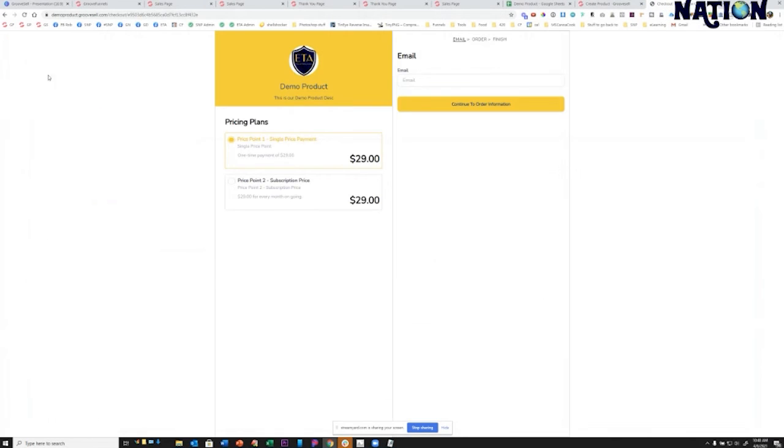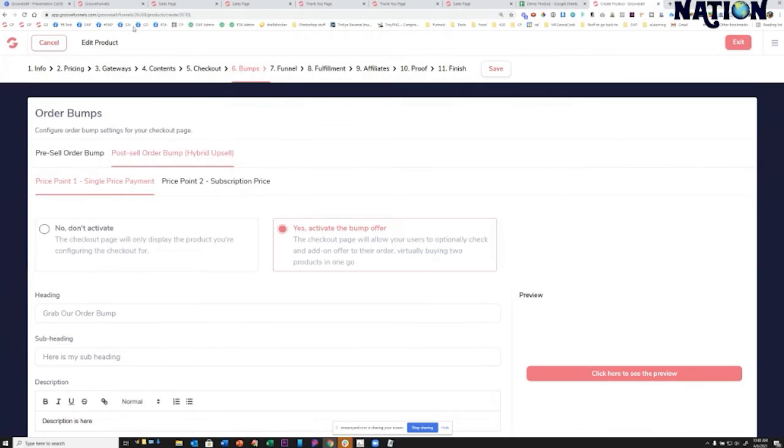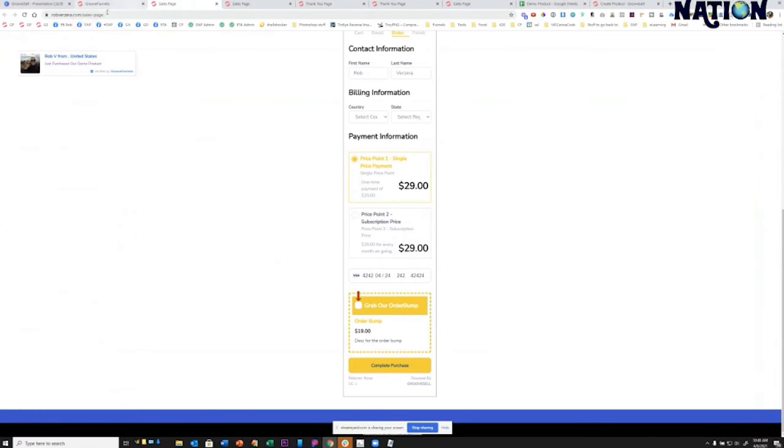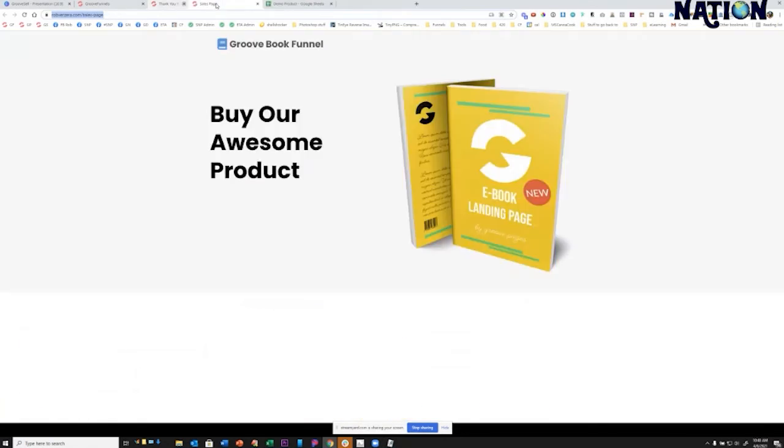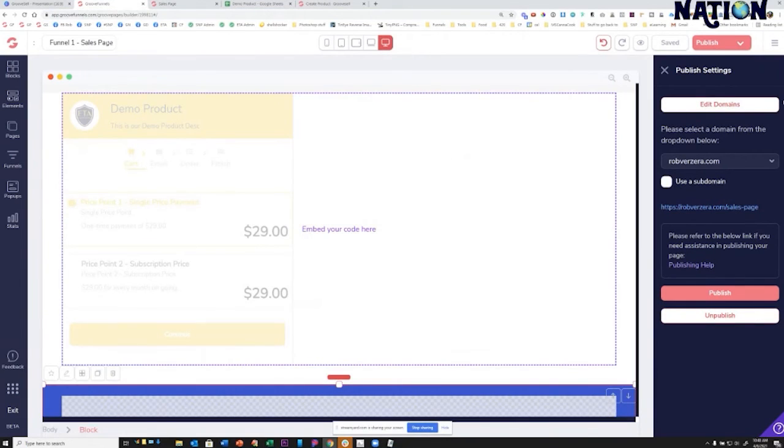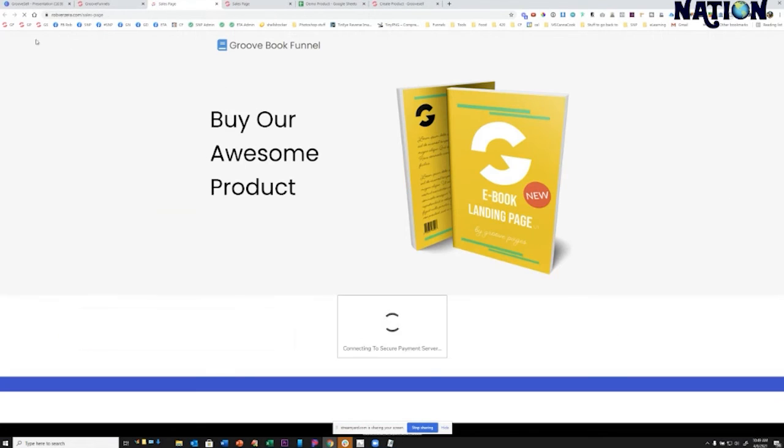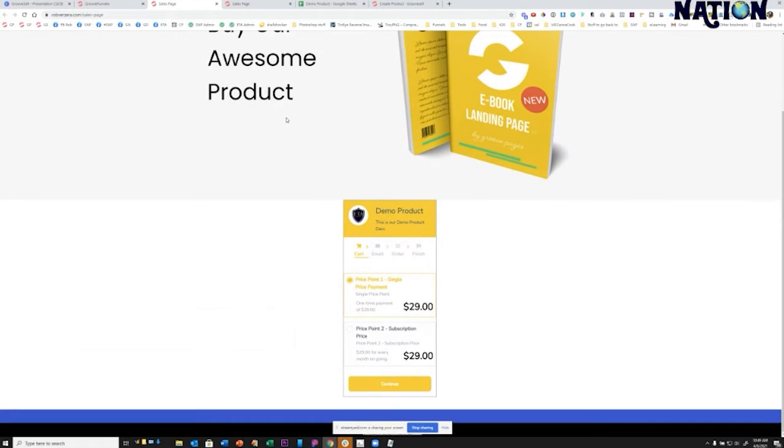Where are we at here? Is it this one? Nope. I just lost my page. Sorry. All right. We're going to close out a couple of these. All right. So we're going to republish this one again. All right, so hopefully this will publish. All right, so that published, we're going to go back here and run through this one more time.